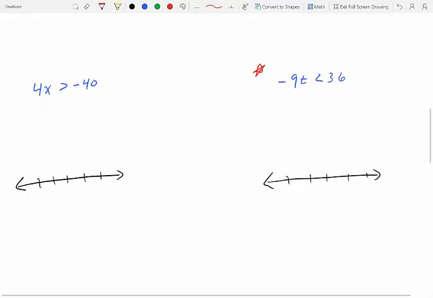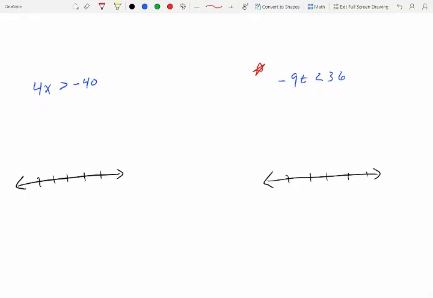That was section 2-9. Now we're into multiplying and dividing. So let's look. We have 4x is greater than negative 40. We have to solve this. So put my line down the middle. What's happening between 4 and the x is multiplication. So let's use division to undo it. 4 divided by 4 cancels out. Negative 40 divided by 4. So I have my x, I have my sign, and I get negative 10.